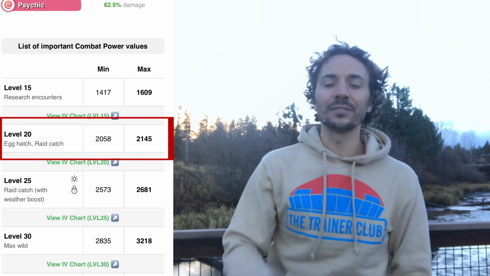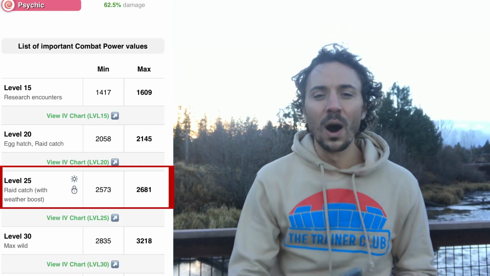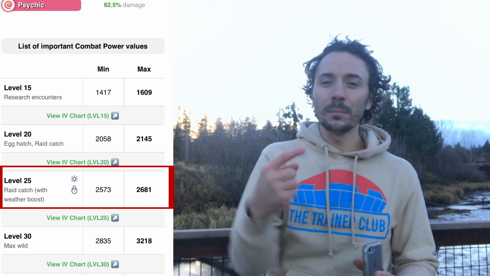Alright guys, the first thing that we want to know is what is the 100% IV for Heatran? It is going to be 2145 under normal conditions, and then boosted at level 25 it's going to be 2681. And for the 2681 it can be boosted in ironically different conditions, which is going to be either snow for the steel or it's going to be sun.